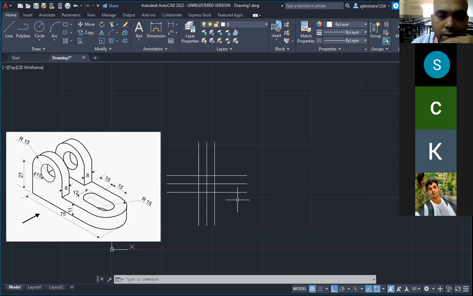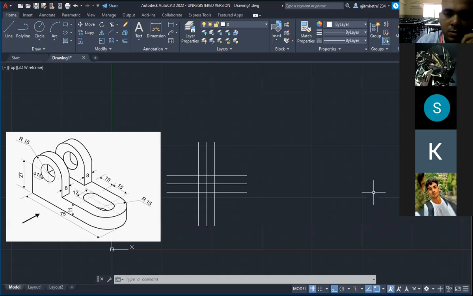Anyone has any query related to this? Students, anyone has any query related to this? Are you all there? Yes, sir. Okay. Yeah. Any query till here? Anyone?